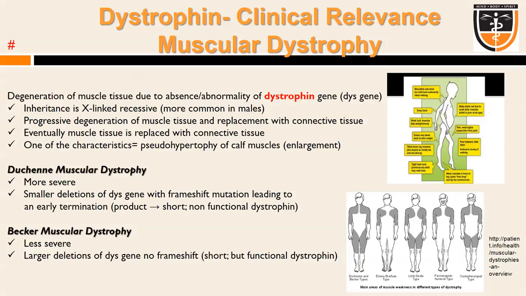The second one is Becker's muscular dystrophy, which is less severe. And you know, my patient used to say, oh, he's lucky, he's got Becker's. But what Becker's means is that they're less severe. Why? Because they will produce a dystrophin protein. It's just not going to look as normal. It will not perform normally. So they will produce short but functional dystrophin. Why does this happen? Because it's a larger deletion. What if you lose 1 or 2 triplets? 1 or 2 amino acids of a protein? That's fine. You're still going to be reading it. You're just going to be missing 1 or 2 amino acids. So this protein might still work.